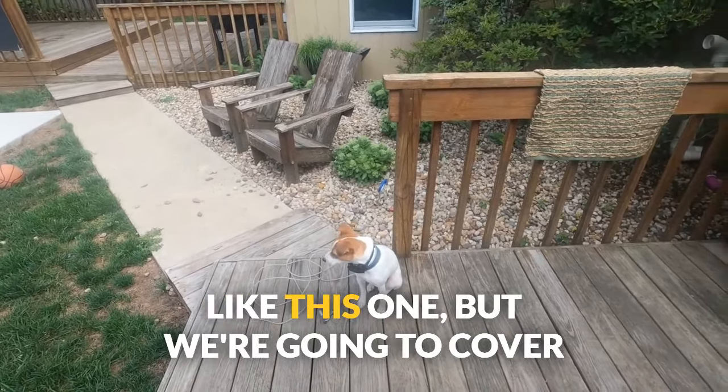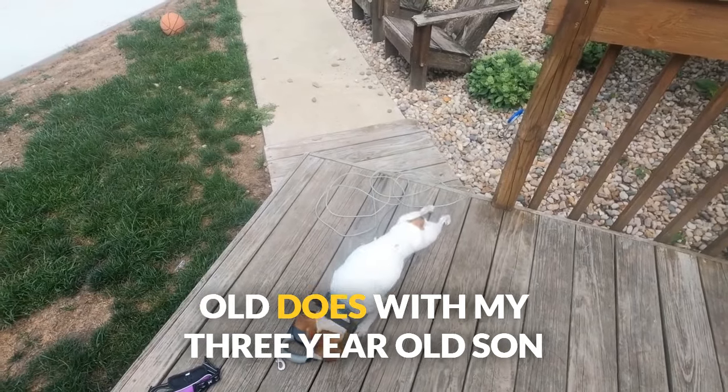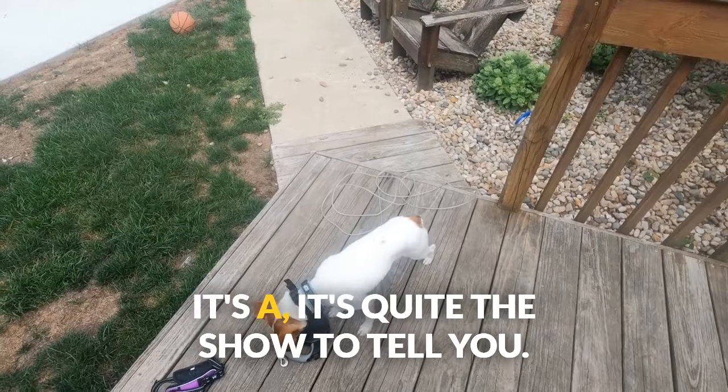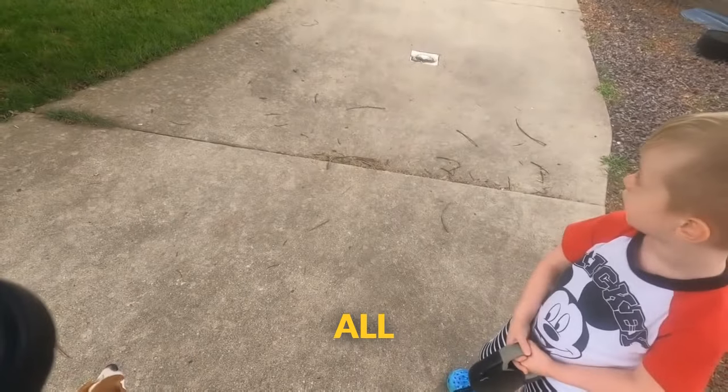So as we're diving into this, the important thing to realize about Jack Russells in general is that they are pretty hyper. They are kind of hard to control whenever you first get them, especially with walking. To give you a little bit of an example, let's take a quick break here and see how my Jack Russell, who's a little over 1 year old, does with my 3-year-old son trying to walk her. It's quite the show, to tell you.